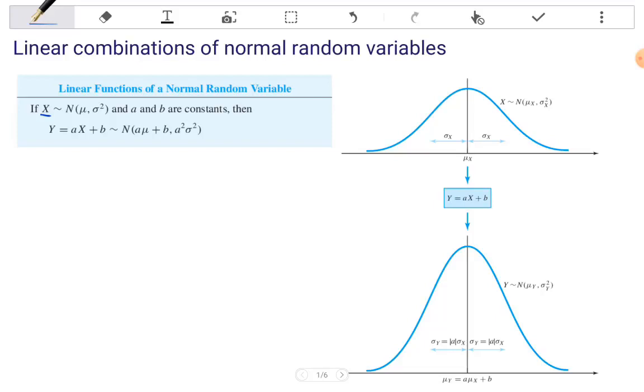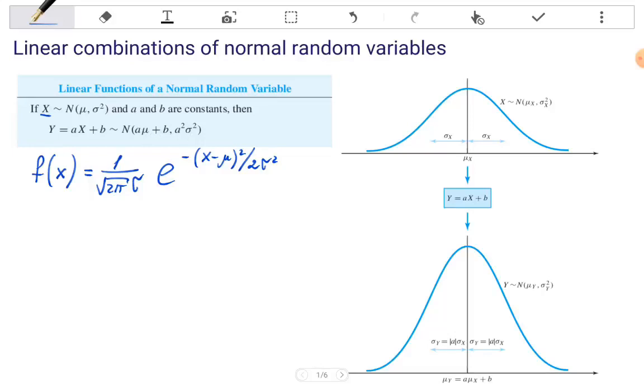So you remember that the density function of a normally distributed random variable is the following. Here we have e to the power minus (x minus mu) squared over 2 sigma squared. So this is what we have in general for this random variable X. And how do we show that Y is also normally distributed? We need to show that its density function has the same form with this mean and this variance.